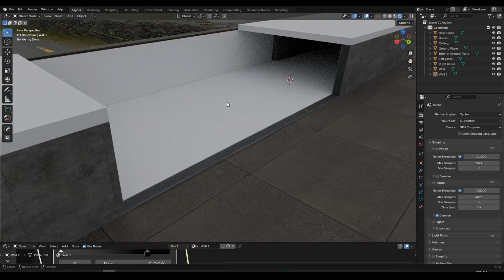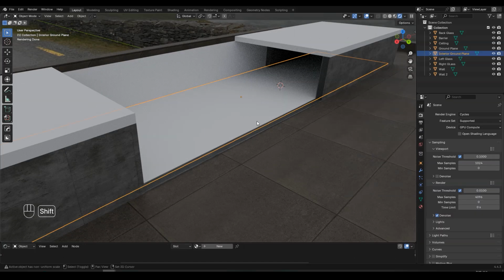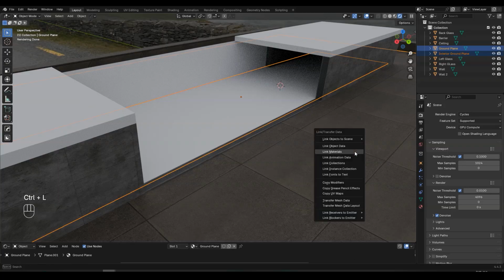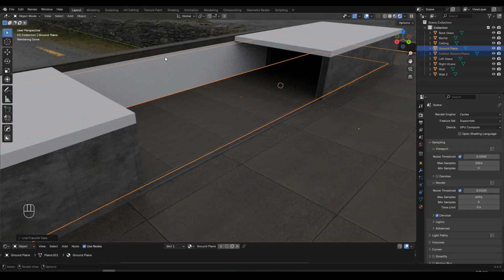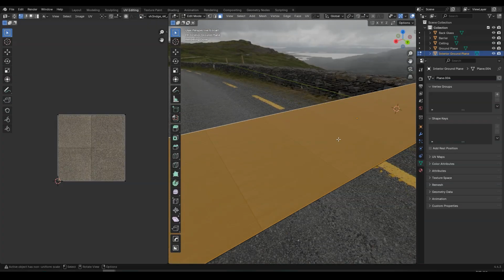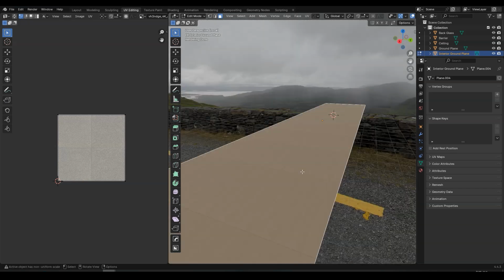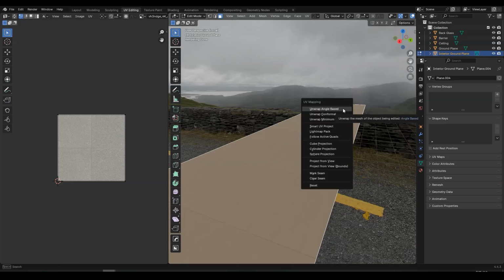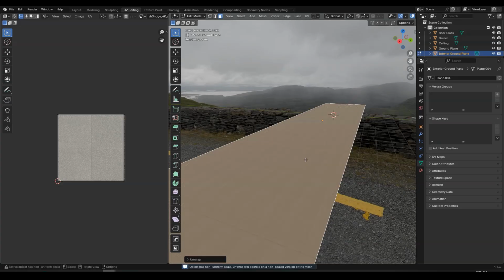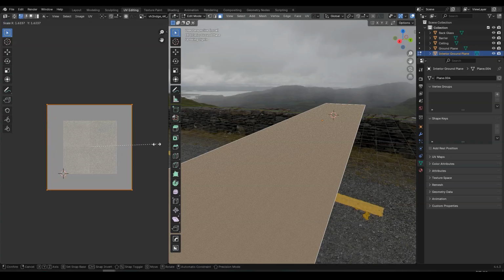Now we can think about the interior ground plane, and for that we are going to use the same material as the ground plane. So select the interior plane, shift select the ground plane, press Ctrl L, choose link material. Let's get to the UV editing tab, isolate the interior plane, go into edit mode, and here is a good point. We only need to adjust the top face, since the rest of the faces are not going to be visible. So we can select this top face, press U, unwrap, let's go with angle base. Then we can come over here, press A to select everything, press S to scale it up.